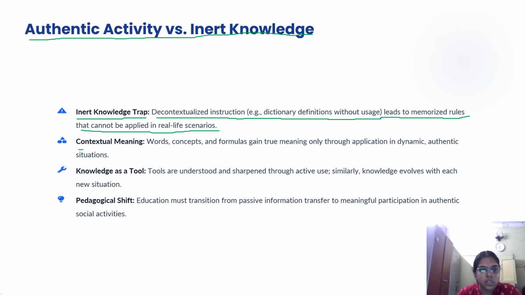Next comes contextual meaning: words, concepts and formulas gain true meaning through application in dynamic, authentic situations. In contextual meaning, it is stated that words, concepts and formulas, because formulas also help us a lot in any activity. Not only in activities, but also in solving mathematical equations, formulas help a lot.